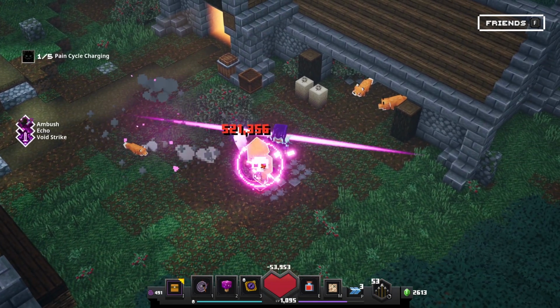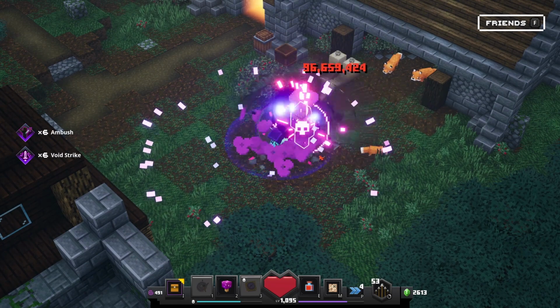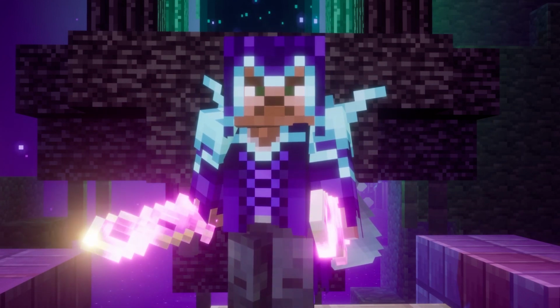So there you have it, the Swift Striker, the final item which I had to showcase for this Echoing Void DLC showcase series. I hope you like this one. Alright, so there you have it, everything you need to know about this Echoing Void exclusive new unique.